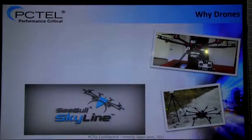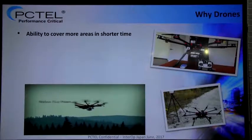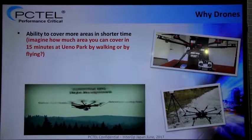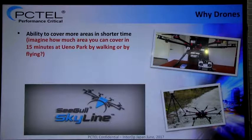Now, besides using scanning receivers, why do we need the drone? The drone will be able to cover much more area in a shorter time. Imagine that I only give you 50 minutes, and you have to collect as much data as possible in Ueno Park. Now, you know that Ueno Park is pretty big, right? They have a museum over there, they have a zoo over there. So in 50 minutes by walking, probably you won't cover that much. But if you're flying a drone, then you can cover a much bigger area within that 50 minutes.